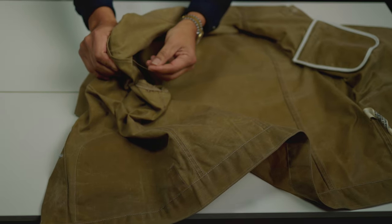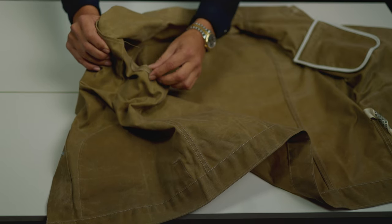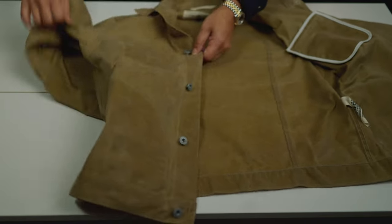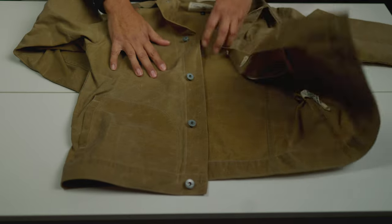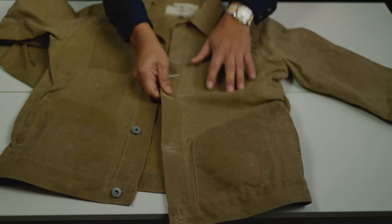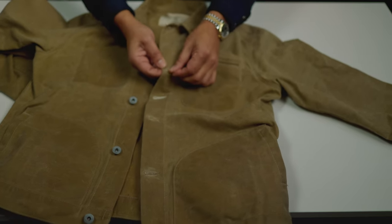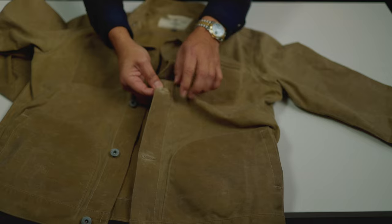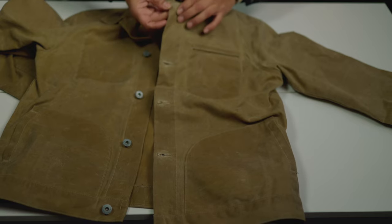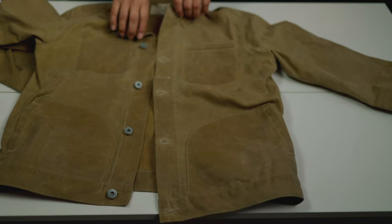Loose threads. You know, that shows there's not really good care of the details in terms of quality. And another thing, this jacket costs $325. $325. And has details. Look at the buttonholes. Loose threads here. Not really well finished. And here too. This is where I start talking about the downsides of this jacket.